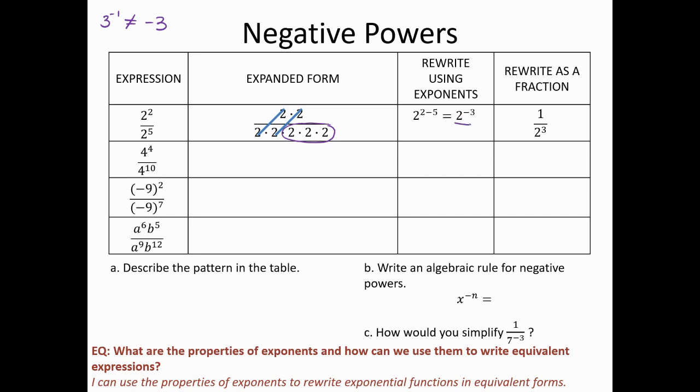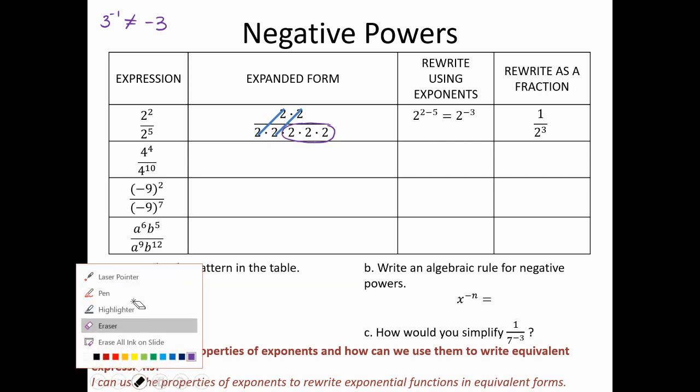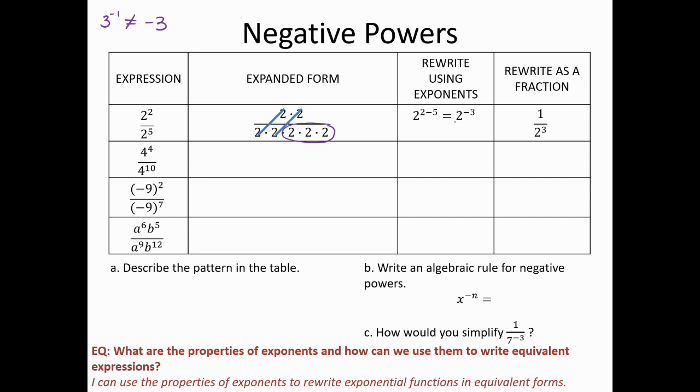Let me rewrite this a little better here. To go from the exponent to the fraction version, this poor little 2 to the -3, the -3 is unhappy. We call them the unhappy exponents. The negative is telling you that this 2 is in the wrong location within a fraction. So to make that -3 a happy or positive exponent, we move the base and the exponent to the denominator. So we're going to practice this.